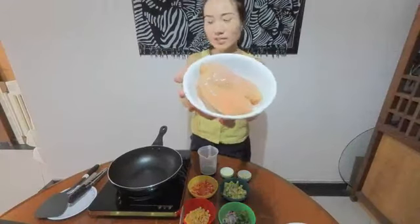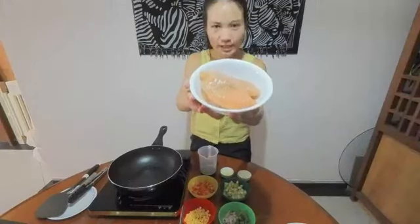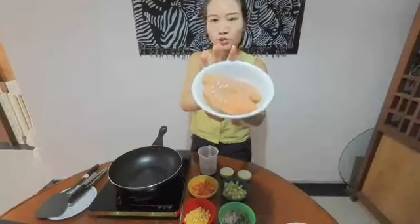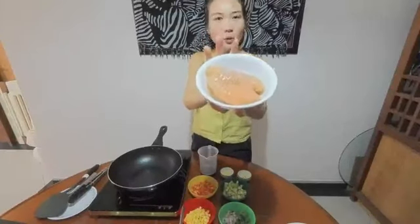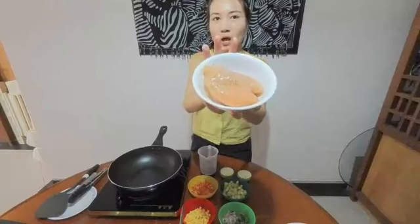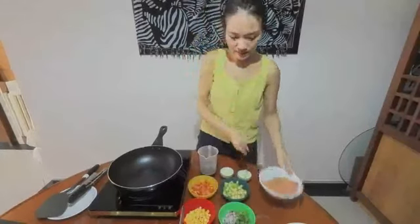The first one here, we have about 250 grams of chicken breast, already marinated with half a teaspoon of salt and a teaspoon of black pepper. I would prefer to use the coarse black pepper instead of the white pepper because this is a Mexican dish and the coarse black pepper would taste better for this recipe. So we are having chicken breast.